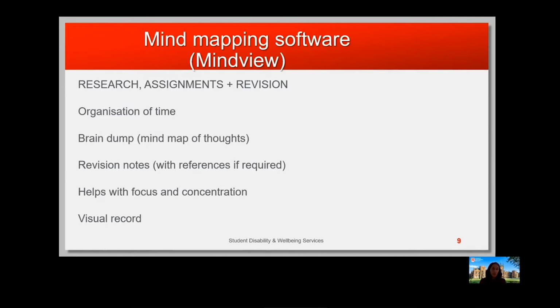So it's good for research assignments and revision, and you can organize your time. If you just need to put all your ideas down, you can just brain dump them, and a mind map of your thoughts will be there. Helpful for revision notes, and you can add in references if required. It can help with focus and concentration, and also for those of you who are visual learners, it can create a visual record, which can make it much easier for you to remember the information.